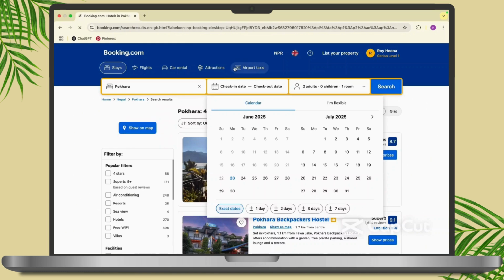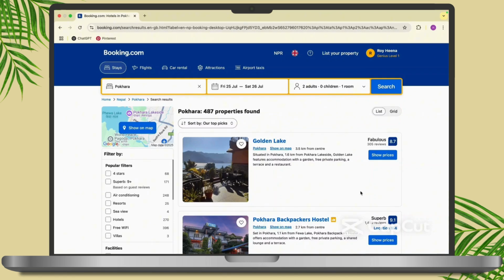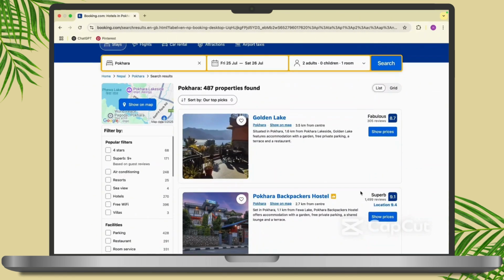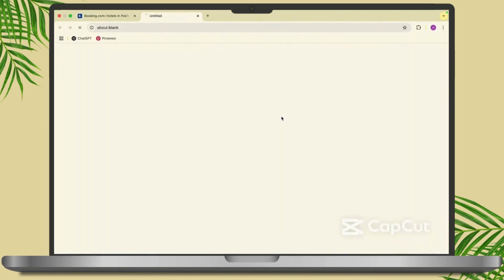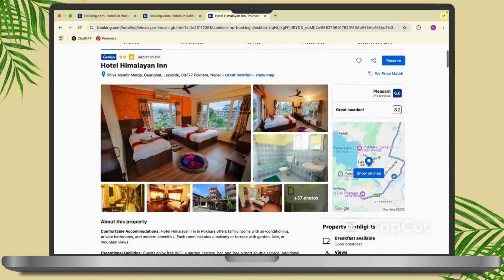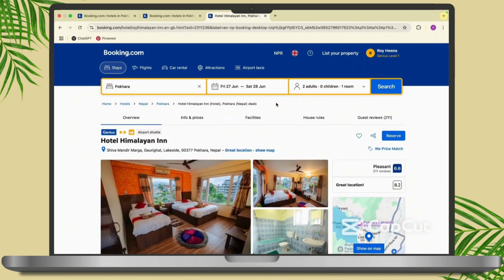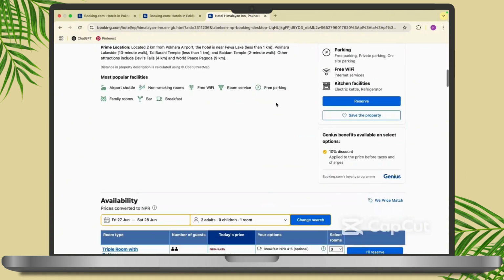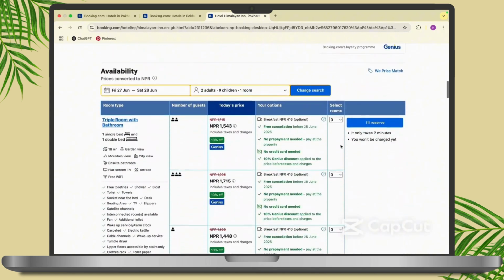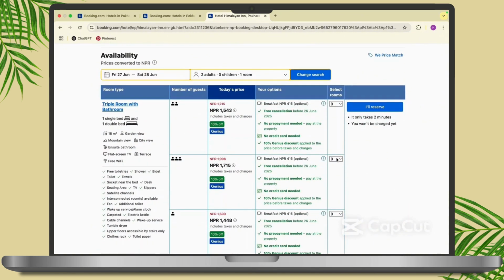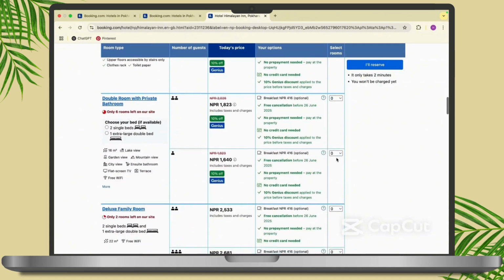Then you will get to see the number of hotels or restaurants available there. Now scroll down and tap on any according to your preferences. All you have to do is select a hotel. Now here you can see room types and prices, photos, reviews from past guests, and the cancellation policy. Once you are okay with all provided here, tap on the reserve button available at the top right corner of your screen.